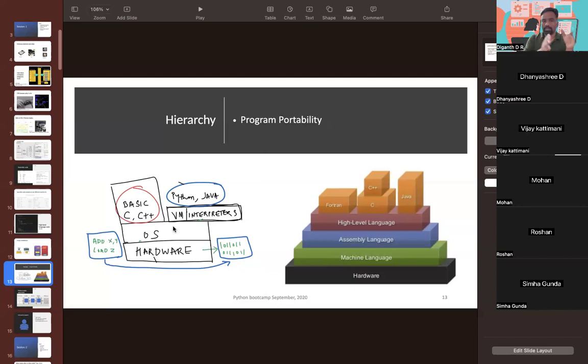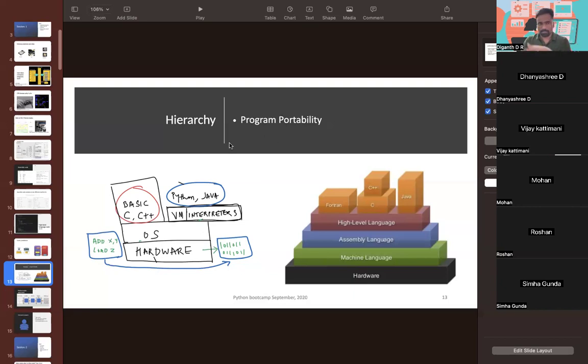This is an interpreter, which is called a virtual machine, which does the translation of generating the byte code which looks like assembly code, and it translates to the machine code of that particular hardware plus the OS. So that is the reason that you can now forget about the underlying hardware and underlying operating system. You can simply code anywhere and put the object code anywhere that you want to run. So that is what is called program portability.